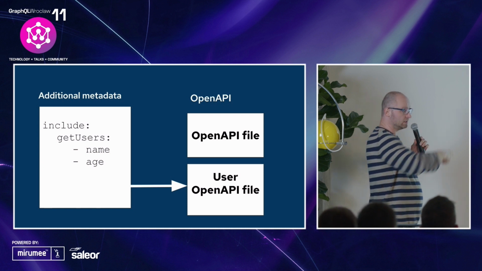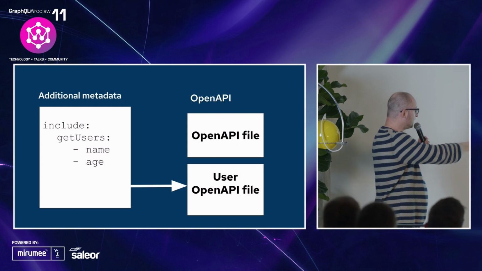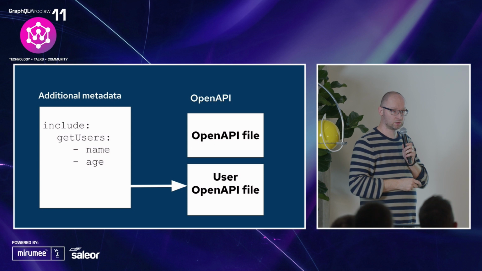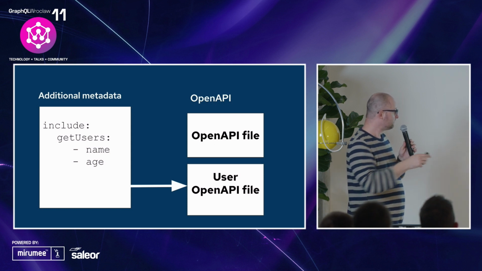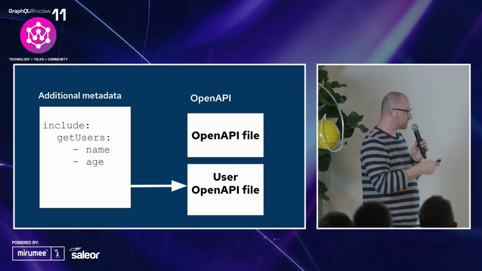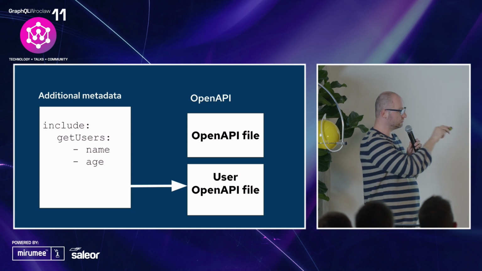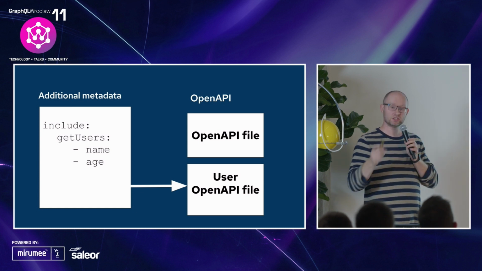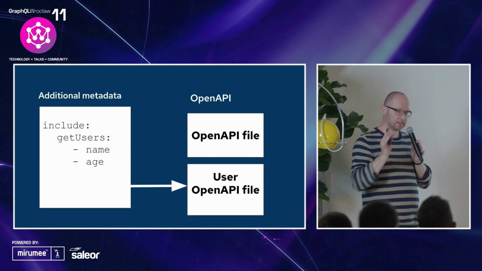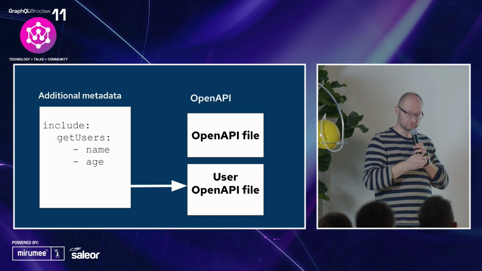The concept is that you need to build an additional metadata file that contains, for example, this get users operation, which is represented in your OpenAPI file. Then you can pick the right fields from it. The result takes the OpenAPI file from your backend and creates your own OpenAPI file that you can use to generate the code. What you get is not the entire backend, only the methods and the specification for the specific things that you need.